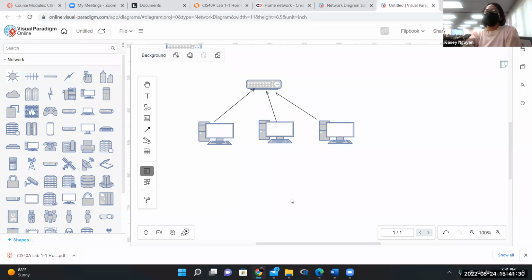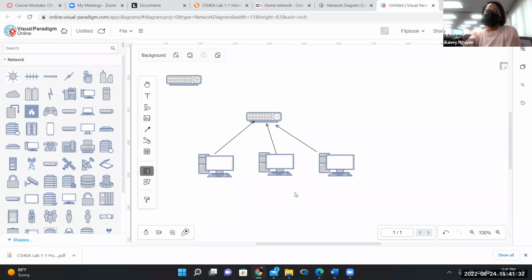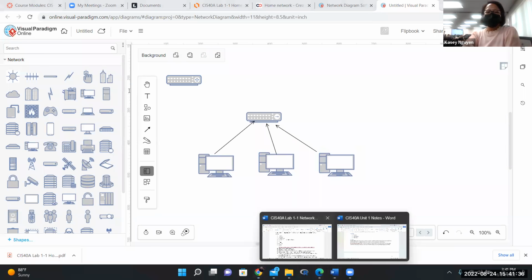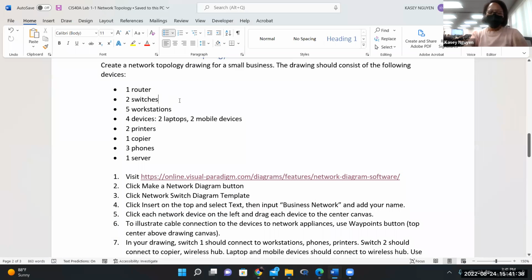So let's say we can have 3 there, because remember that the assignment tells you that you have 2 switches. So we're going to use the hub for this one, because I don't see a symbol for the switch. And then you can connect the other 2 on the second hub.